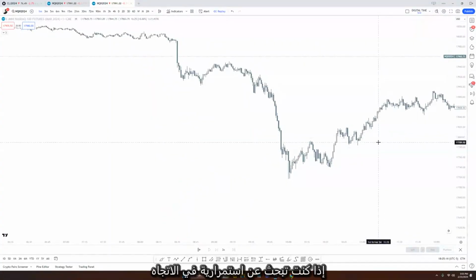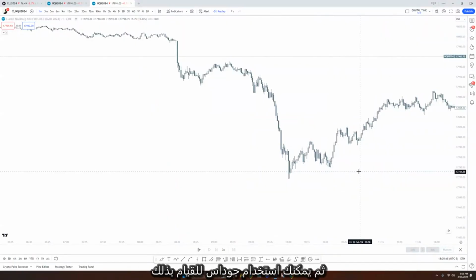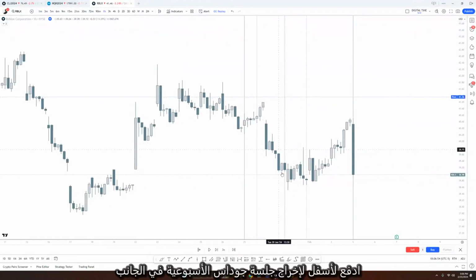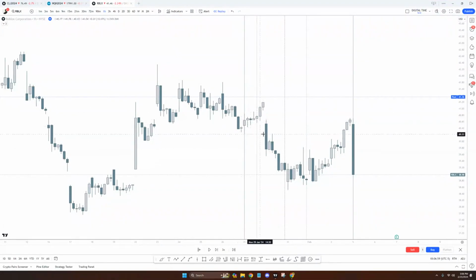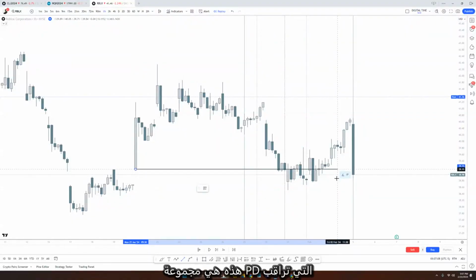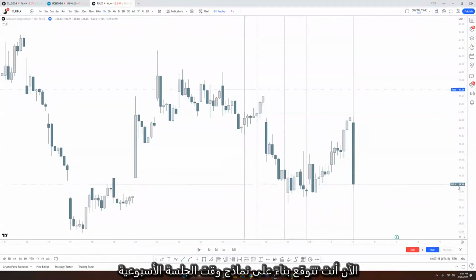If you are looking for continuations in a trend, I'll show you an example for the weekly session models. Then you can use Judas to do so. Here for Roblox, we have his carryout model, Aries, push down, take out that Judas weekly session sell side. We then have Ash Wednesday and Icarus on top of this liquidity void. That is the PD array that is observing and filling that liquidity void, right? That new day opening gap.